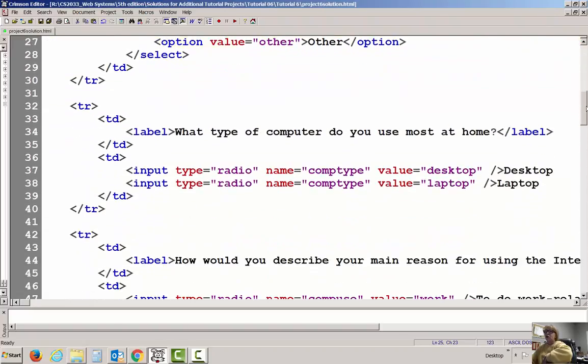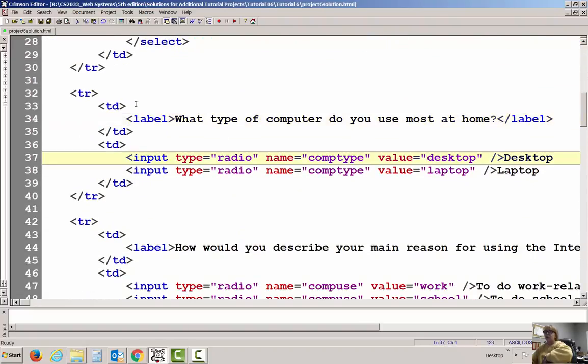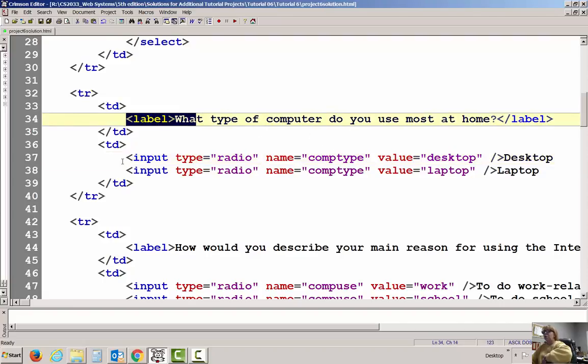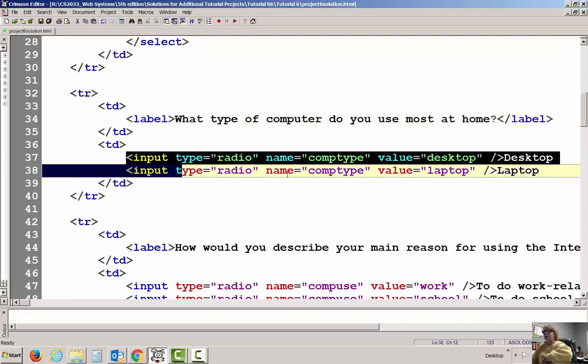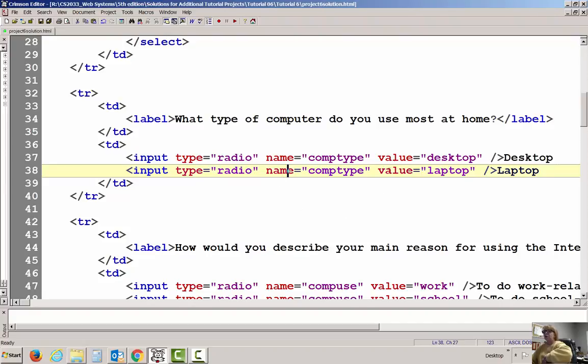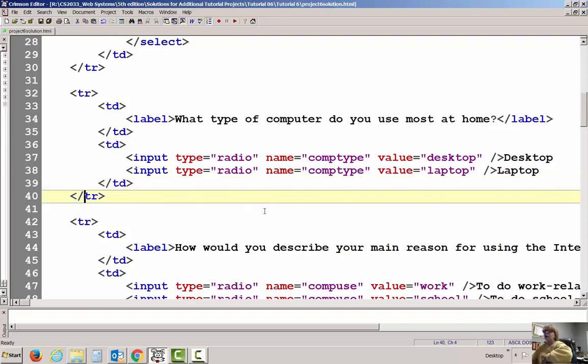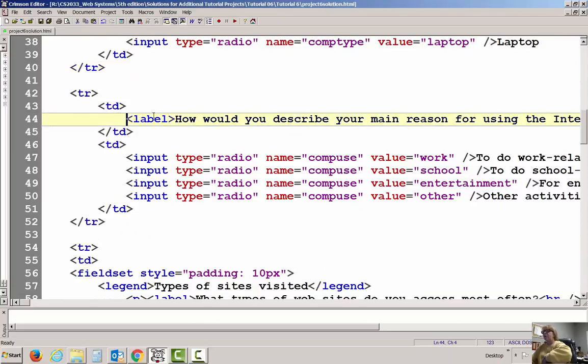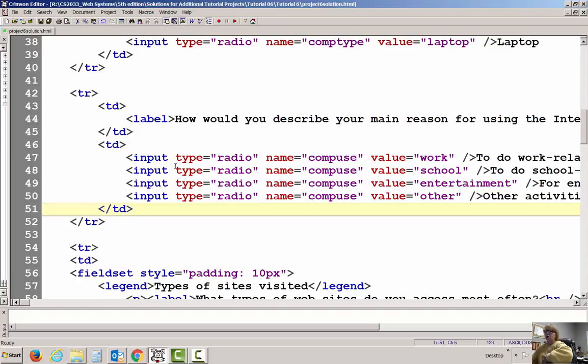Now I'm ready for my next row. Again, it has 2 TDs. The label in the first column, and then our radio buttons in the second. Remember, this is the one that has the type as the radio. The name has to be exactly the same, but our values are different that get sent over. So it's inside the TDs. You end that row, and now you're ready for the next one. It looks exactly the same as far as the structure. TDs for each column. And again, we have our radio buttons.